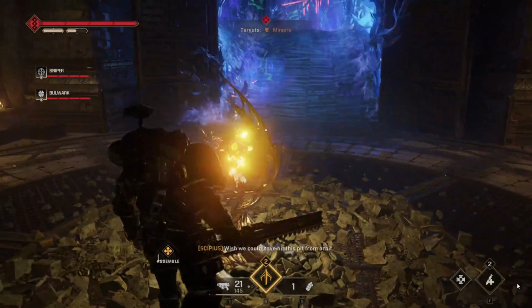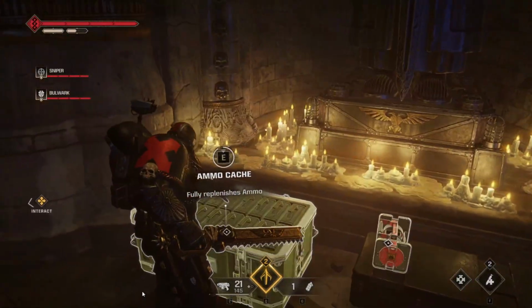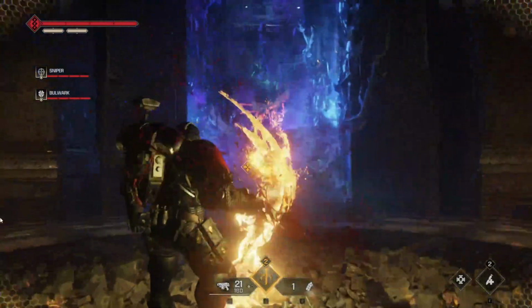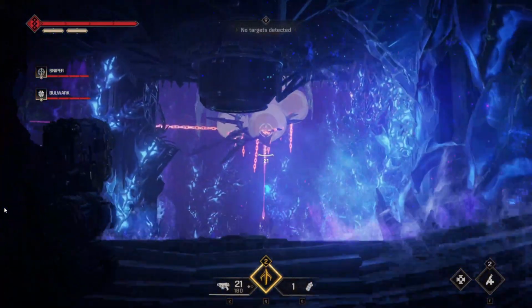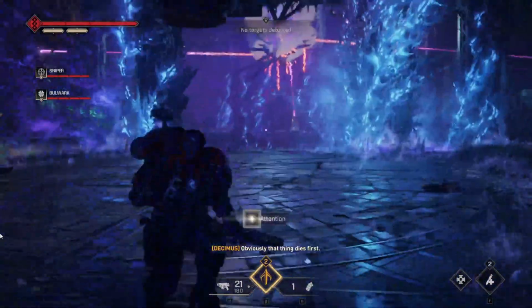Alright. Get some ammo. Alright, this is the final section. This section, there's a demon host. You can see him right there. It looks like those are the low graphic smoke, which is interesting. I've never seen it like that before.